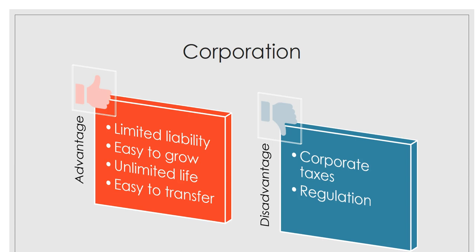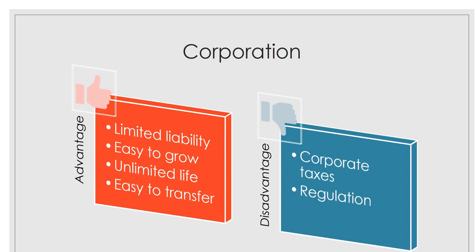A corporation is a group of people. A corporation is a separate legal entity created by law. So it is essentially an individual. A separate legal entity created by law is a corporation. Now that corporation, it can be a party to contracts, it can sue, it can be sued, it can own property, it can own patents.